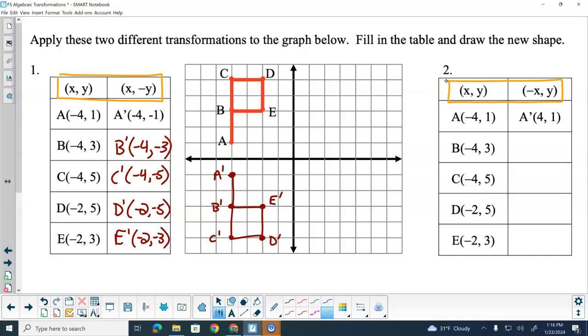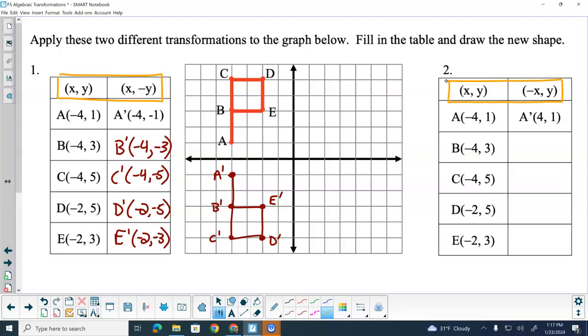See, we can't just say make them be positive, because if we have negative ones, then we're going to make them be positive. But if we have positive ones, we got to make them be negative. So we got to be more descriptive. Okay? And what are we doing with the Y's? Are we doing anything with the Y? Oh, no, nothing. We keep the Y's the same. But the X we make opposite, right? Okay? Love it.